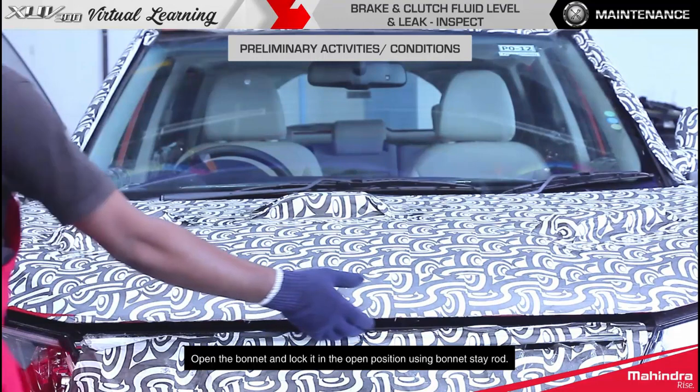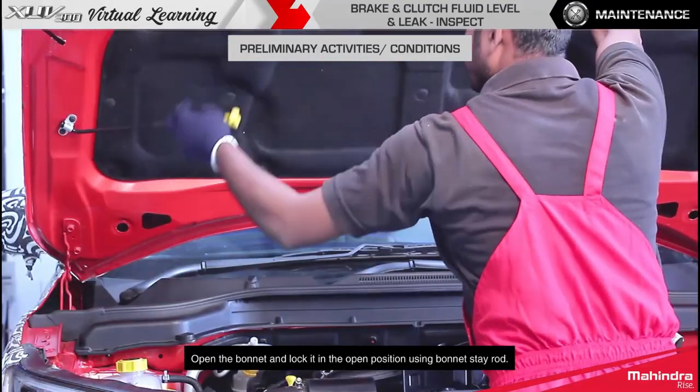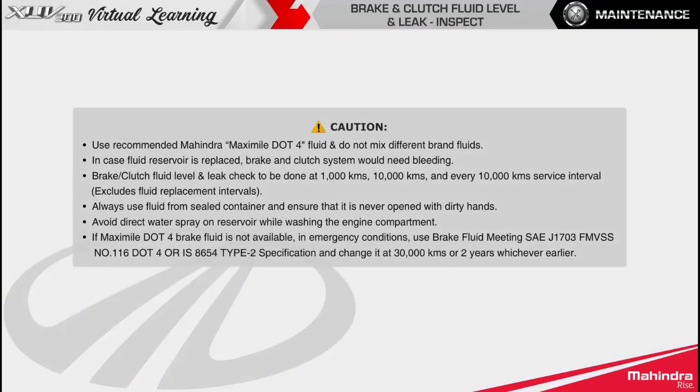Open the bonnet and lock it in the open position using bonnet stay rod. Caution: use recommended Mahindra Maximile .4 fluid and do not mix different brand fluids. In case fluid reservoir is replaced, brake and clutch system would need bleeding.